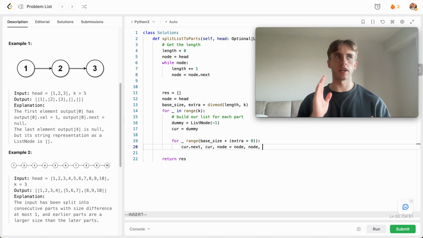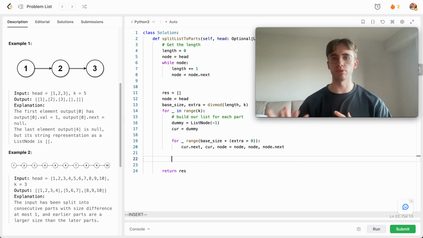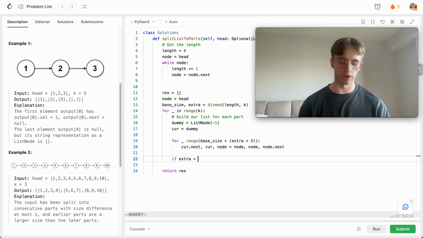It's kind of like a two-pointer method to iterate across this linked list. So node.next. Because we just used an extra, we say if the extra is greater than 0, then we just used one in the previous iteration when we were constructing our part, so we're going to subtract 1 from extra.